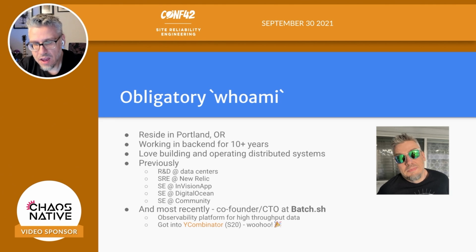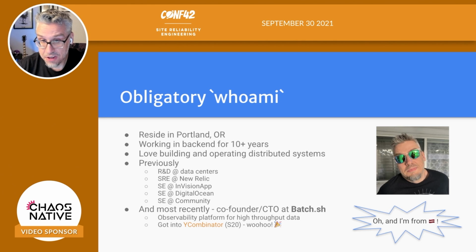And most recently, I co-founded a company called Batch, and we focus on providing observability for data that is usually found on high throughput systems such as Kafka, RabbitMQ, etc. Essentially message brokers. And a cool fact is that we got into Y Combinator, which is pretty sweet. And one fact that you can immediately take away with you is that I am originally from Latvia. And there are at least, literally dozens of us that like distributed systems and are from Latvia. So there you go. You've already got one thing you know.